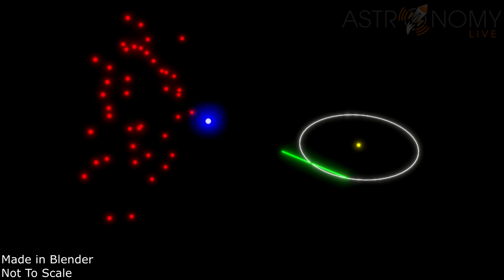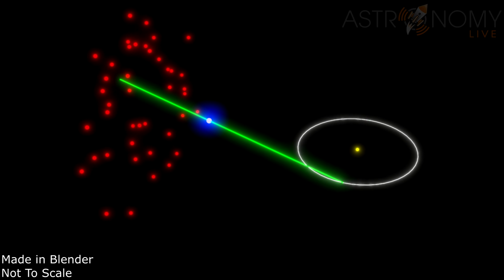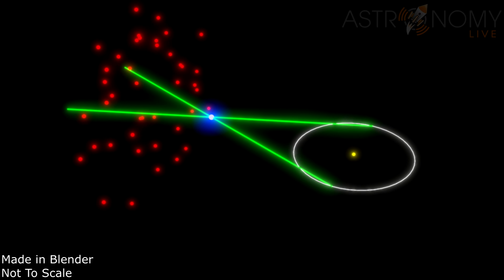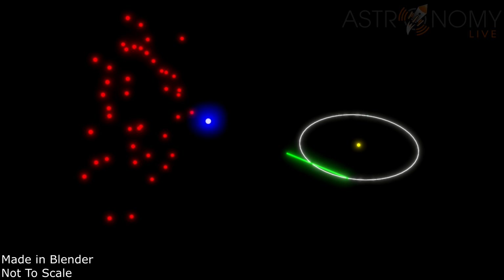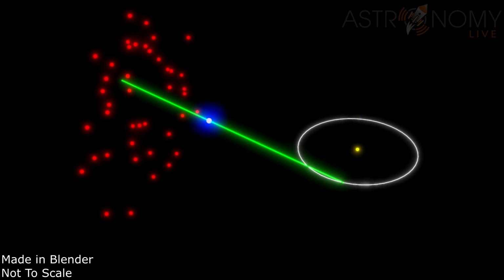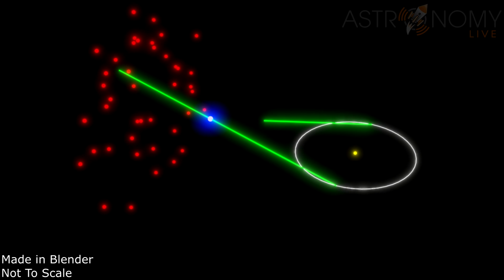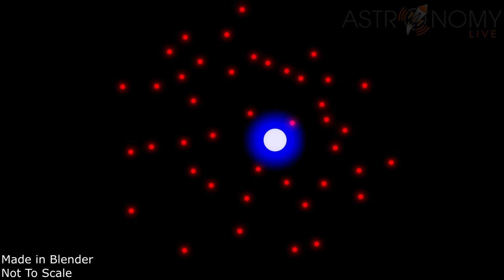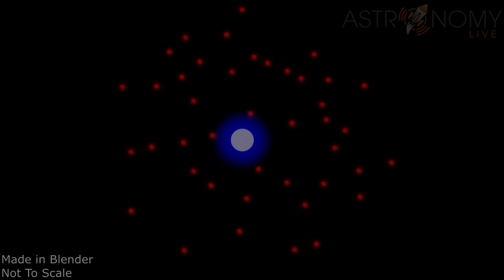Now I will project green lines representing each parallax observation 6 months apart on opposite sides of Earth's orbit to the target star and extending beyond to the red field of more distant stars in the background. This represents a case where we would see a positive parallax value, with the first green line projecting to a spot on the background stars to the right, and the second green line projecting to a spot on the background stars to the left. So if we put the camera where Earth is at each of those 2 points, we see the star appearing to move from the right to the left relative to the background stars if we use those background stars as fixed points.